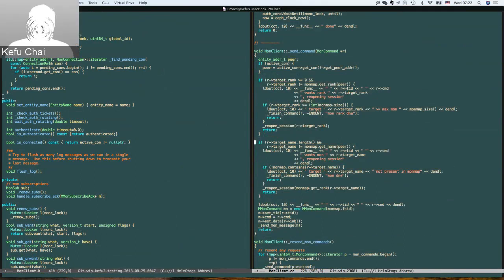There are always two cases in MonClient. One is that we are not connected. The other is, apparently, that we are connected. We tell this by looking at the active connection. If we have an active connection, we are connected. Otherwise, we need to connect to the cluster by authenticating ourselves and getting authorized, so we can get access to the service we want to access. But for most, we want to get access to the monitor.